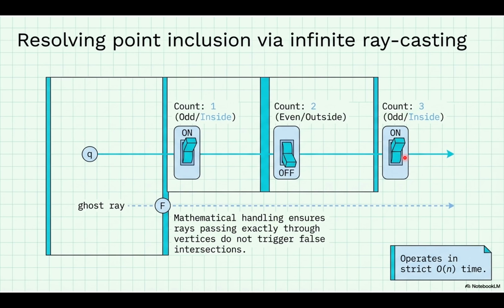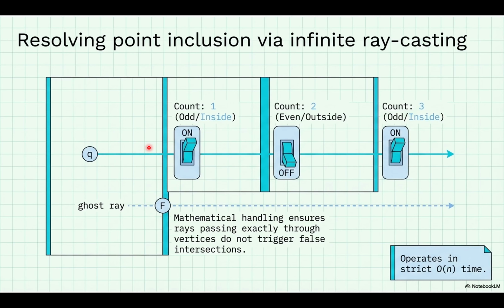It is so simple. And because the shape is already monotone, the algorithm doesn't have to test the ray against every single edge of a massive shape. It only checks the edges that fall within the specific x-coordinate range of the point. Just traversing linearly. Exactly. Okay, but wait. I have a question about this. Sure. What happens if your test ray happens to hit exactly on a corner vertex? Think about the light switch analogy. If I walk dead center into the corner where two walls meet, did I just cross one wall or two walls? Did I cross a boundary at all or just brush past it?